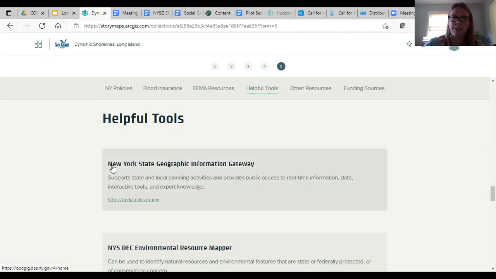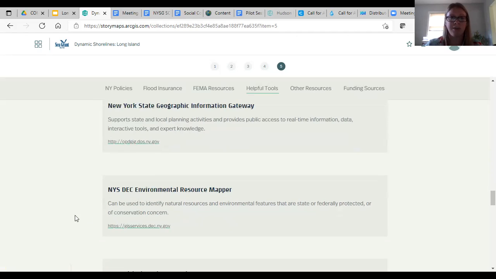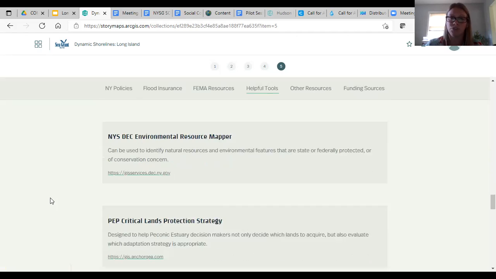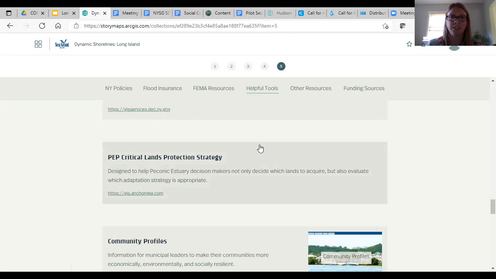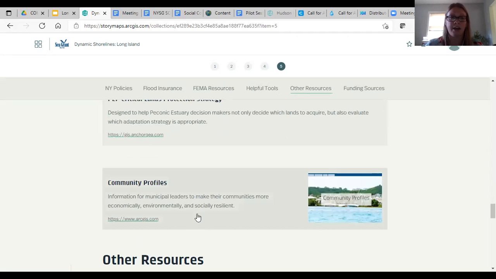This is the New York State's Geographic Information Gateway, the DEC Environmental Resource Mapper, PEP's Critical Lands Protection Strategy Mapper, and this is a FEMA resource of community profiles.